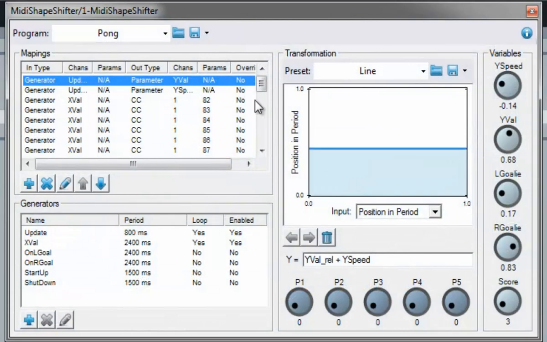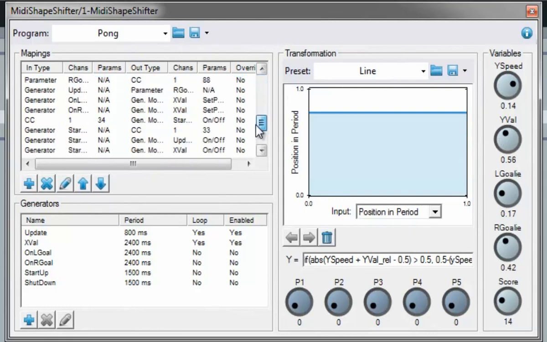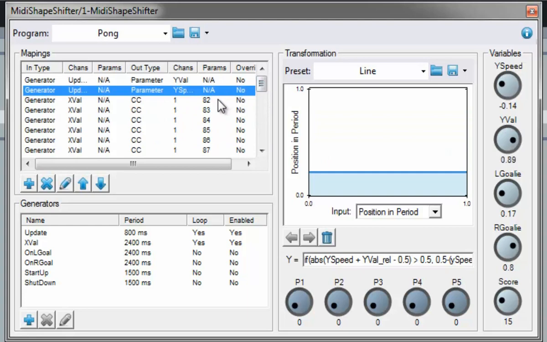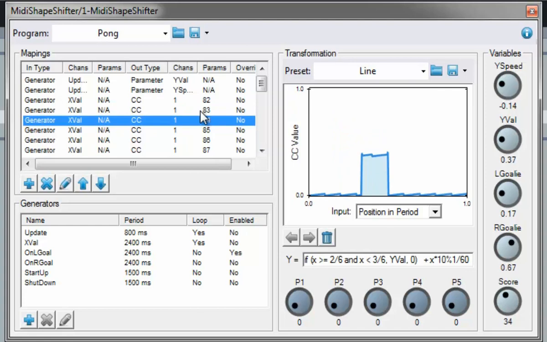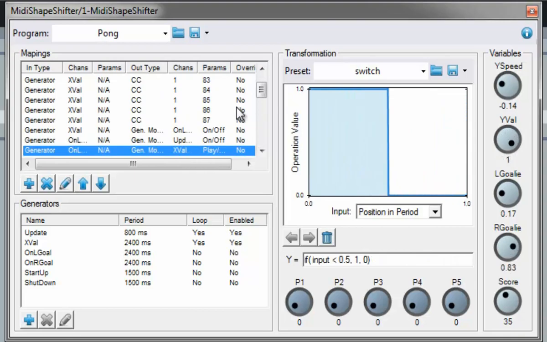At the start of this video, I said I would use MIDI Shape Shifter to create a game of Pong. So here it is. I'm not going to go into a lot of detail into how it works, seeing so it's probably not something you're ever going to need to use. But basically, it's just going to use the outer two faders in my MIDI control surface to represent the paddles in a game of Pong, and the inner faders to represent the ball. So here it is in action.